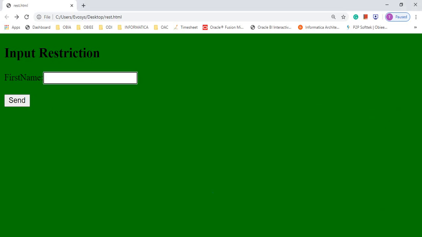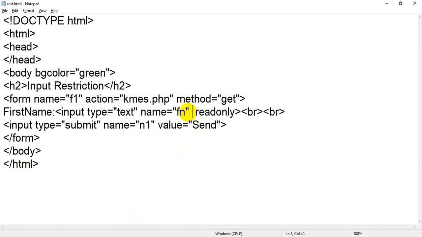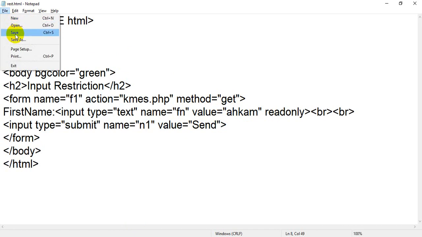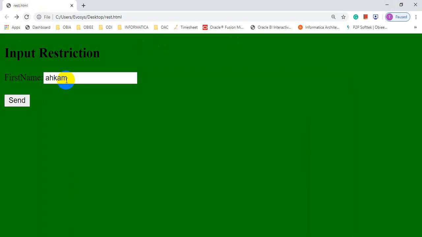For example, I'm going to assign some value directly inside that text box: value equals to account. I have added one more attribute, that is value. Value equal to account I have given, and still it's read only, so it will display the content. Just refresh the page. Again you can't change, you cannot add something, you cannot delete this text. Let me show you on screen.